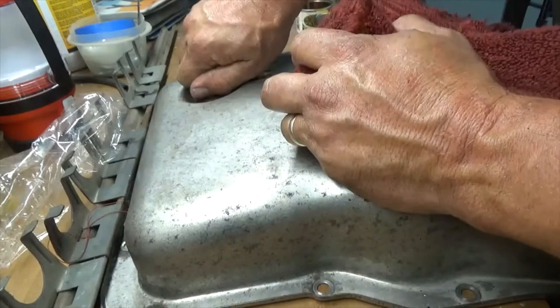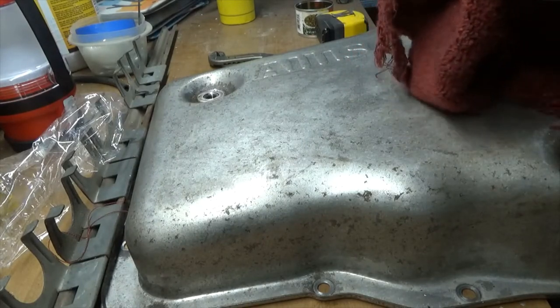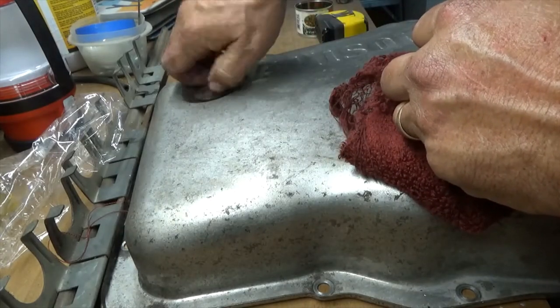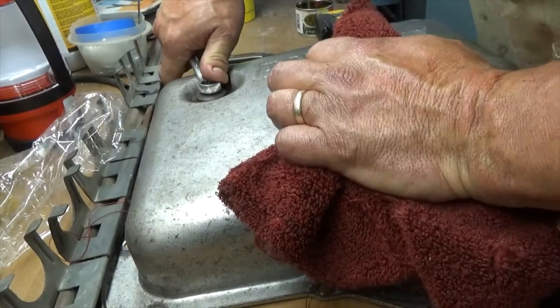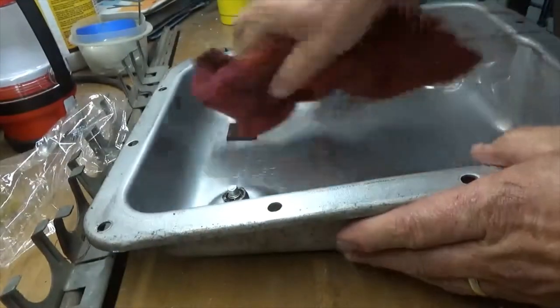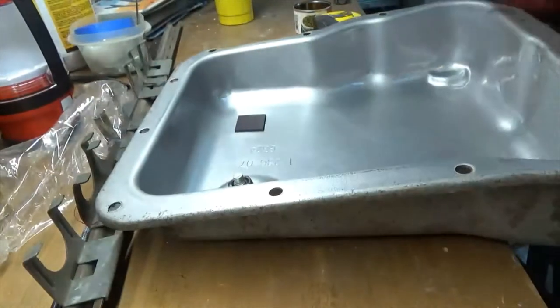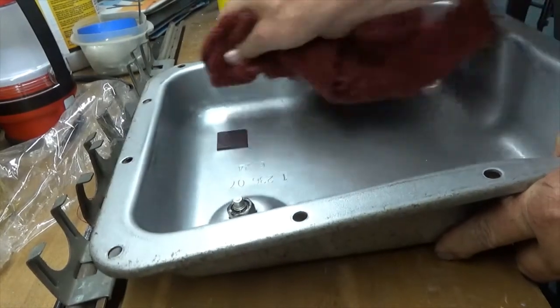And they say that the gasket on these oil pans is reusable, but I got a new one. So I'm going to use it. Fifteen, whatever. Okay. That should be tight enough. Okay, so pan's wiped out. Okay, let's go put it back in.